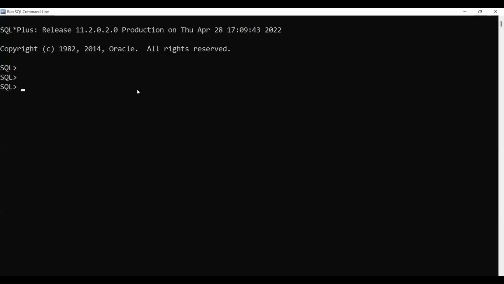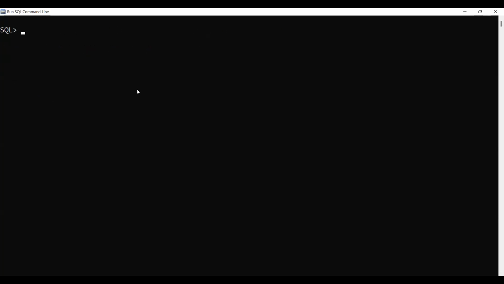So my screen is visible. Yes, sir. Okay, we discussed explicit cursor. I just wrote a small program. Exactly, so far we have discussed one type of loop, that was loop and end loop. Apart from loop and end loop, there are two more loops. So let's see those loops also.